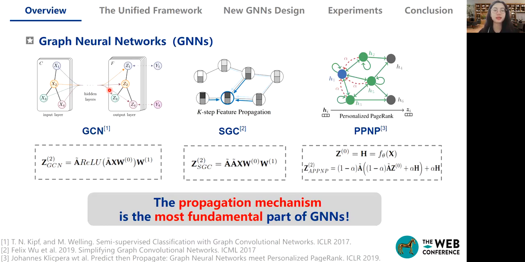Very recently, GNNs have received considerable attention on graph structure data learning for a wide variety of tasks. To date, many representative graph neural networks have been proposed, mainly following a message passing manner. For example, GCN makes node features aggregate along one-hop neighbors. SGC simplifies the non-layer transformation and makes features propagate along k-hop neighbors. PPNP designs a propagation mechanism based on personalized PageRank. From this, we can see that the well-designed propagation mechanism is the most fundamental part of graph neural networks.